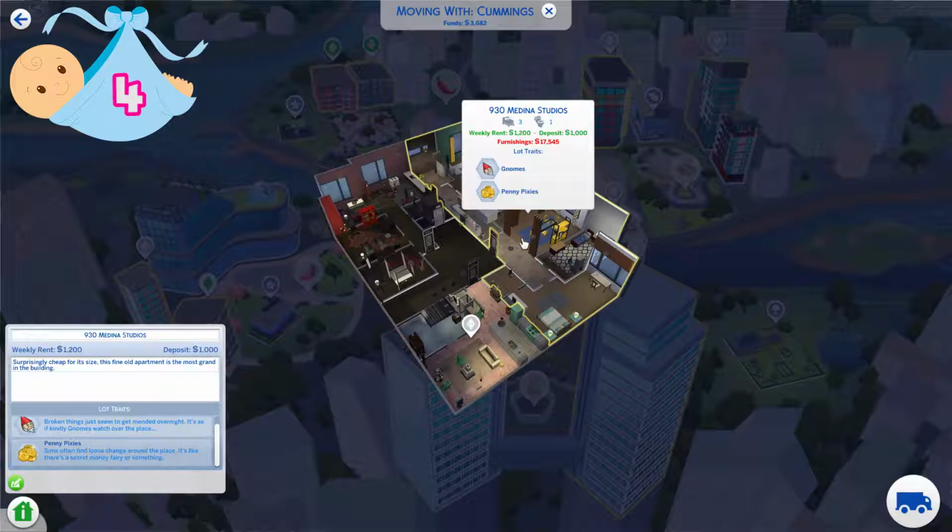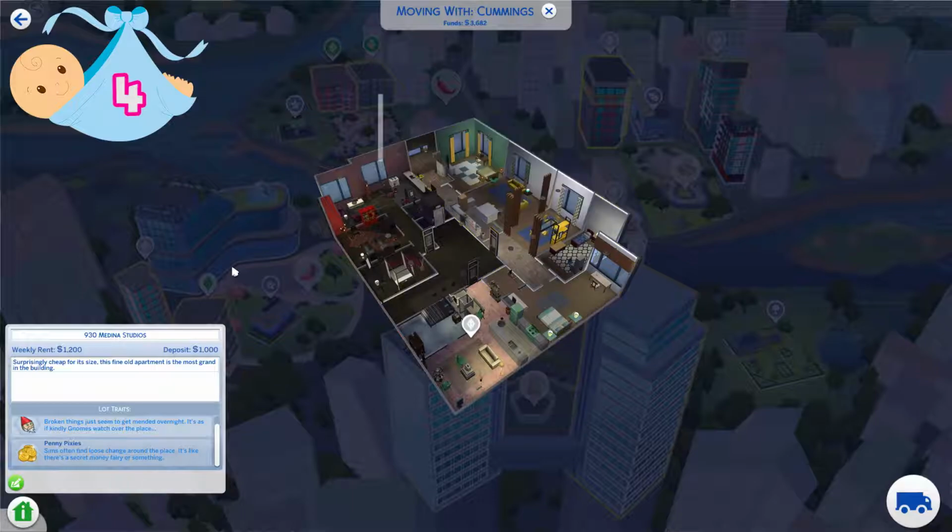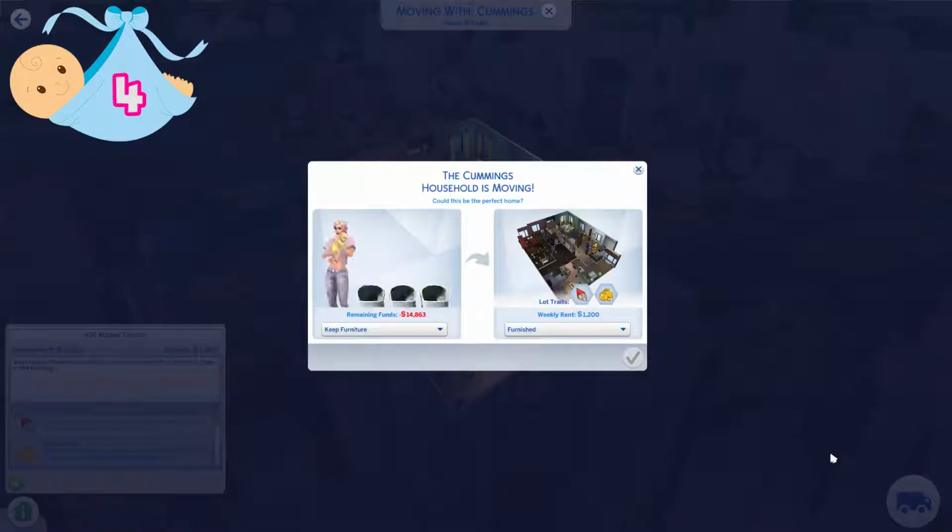It's the largest apartment I think that they have in the game, aside from the penthouse. Surprisingly cheap for its size. Yeah. And so it costs $1,000 for a deposit, and then the rent is $1,200. But right now we have that much in our funds, so we could move. Could we move right now? I don't want to buy it furnished.